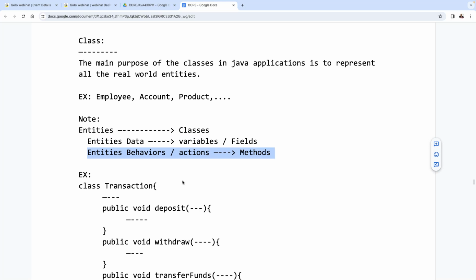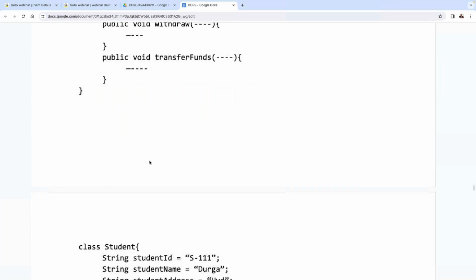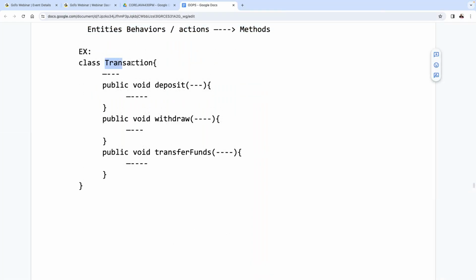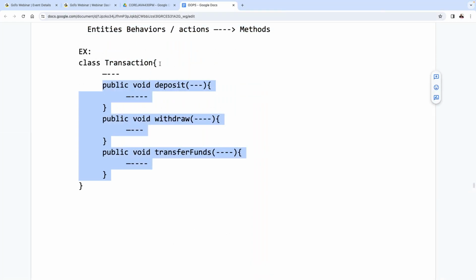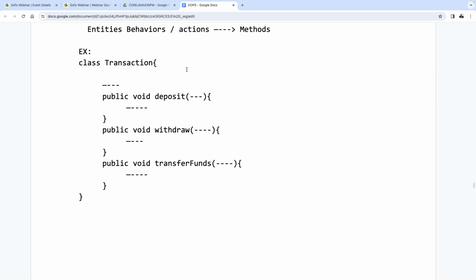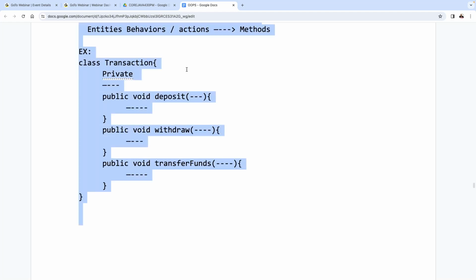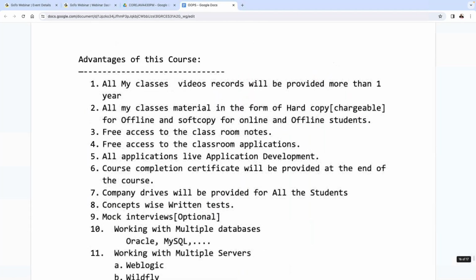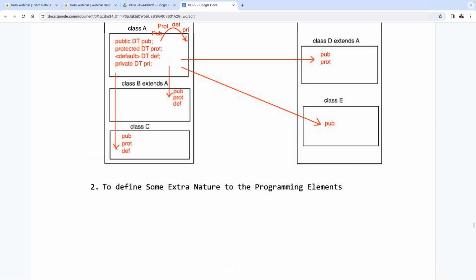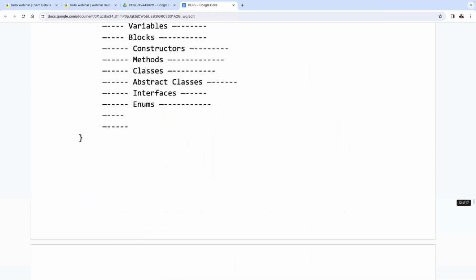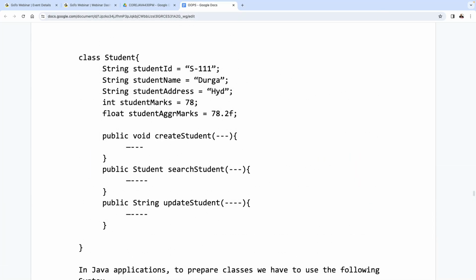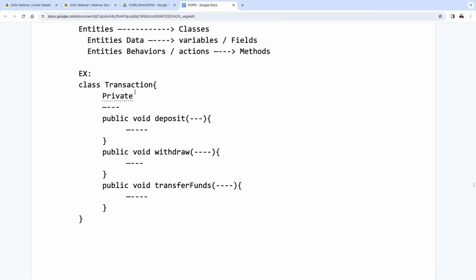Then some other examples we have taken. Transaction is an entity, and we can provide a transaction ID. It is private String transactionID, the minimum data in a transaction.